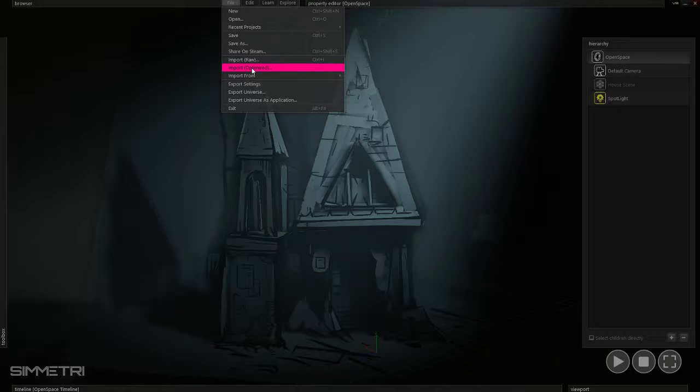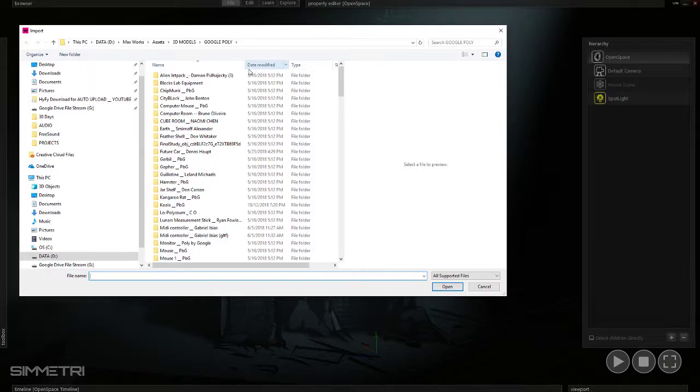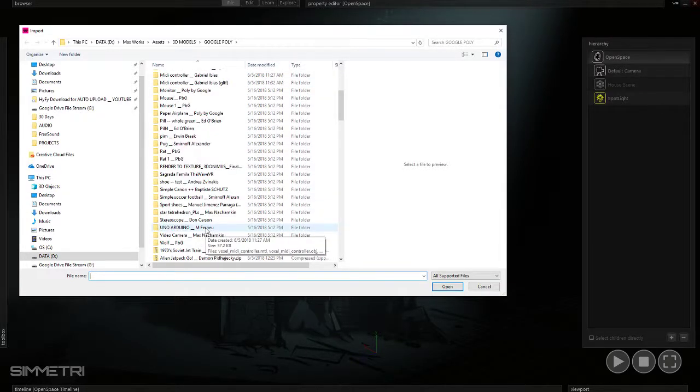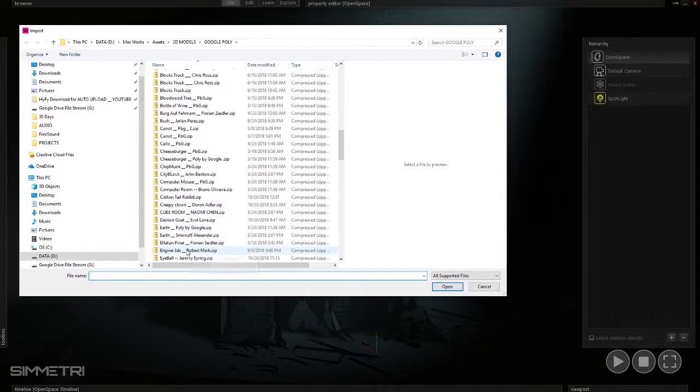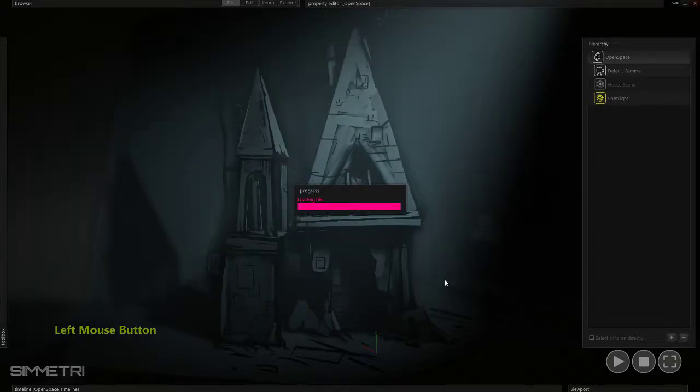This was from Google Blocks, so we need to use import optimized, because it wasn't a TiltBrush file. We use import from TiltBrush when it's TiltBrush, and everything else, for the most part, we're going to import from import optimized. So that one's in a zip folder right now, and it is called Creepy Clown by Doron Adler.